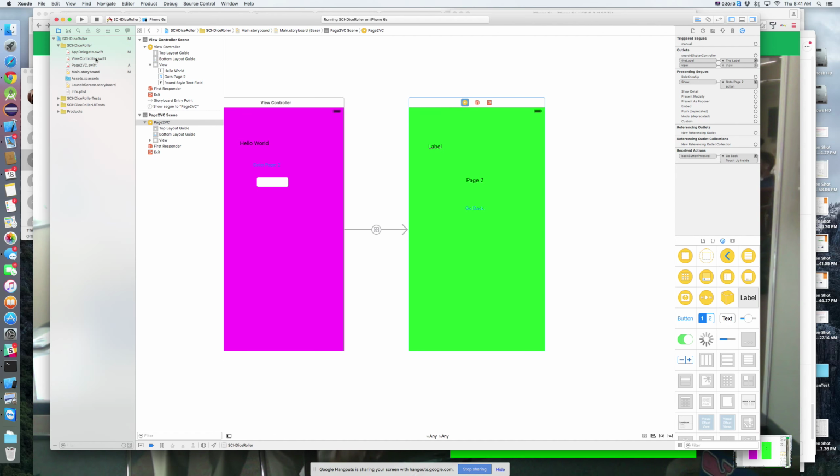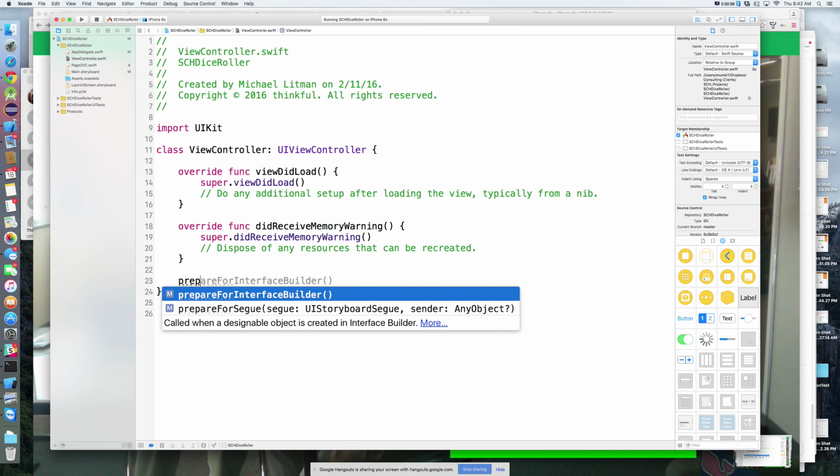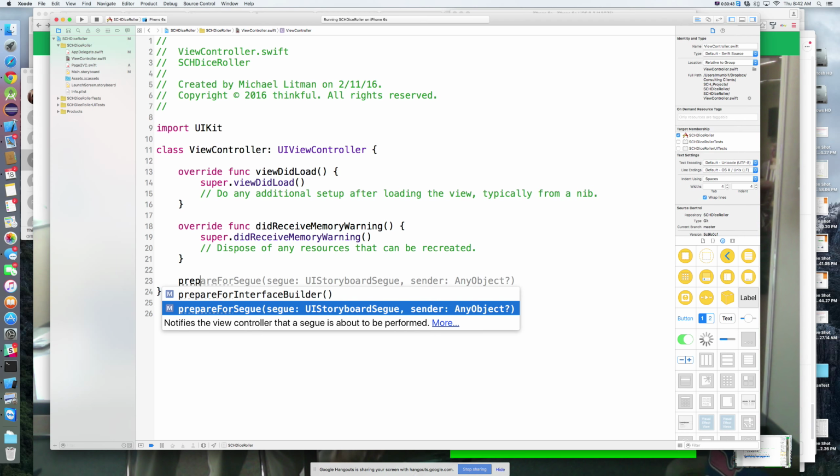All right, so we're going to go into our view controller. This is that first page that's associated with that. Now, there's a function that we can put down here. I have no idea why Apple doesn't give it to us by default on this screen, because they do give it to us by default on all other code behinds that we add. So if you just come down here and start typing the word prepare, it's the second choice, and then just press enter on it.